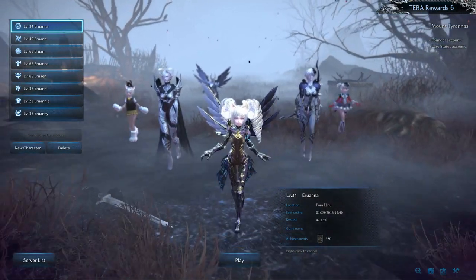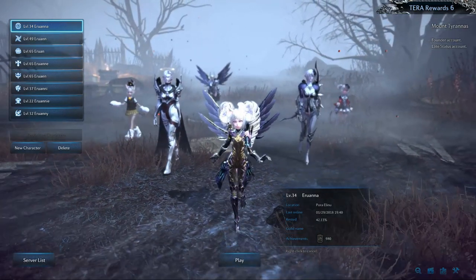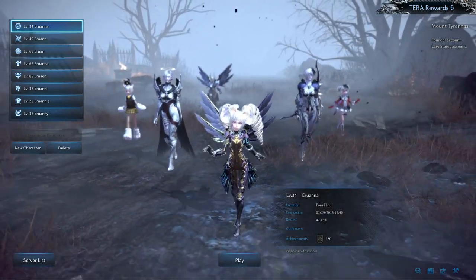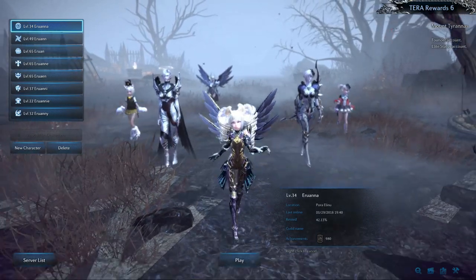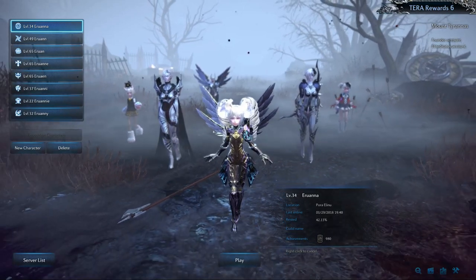The gunner was basically my favorite class up until the ninjas came out. And a gunner is self-explanatory. You use a massive gun and you just shoot everything. They're so much fun to play. They're beasts. They're super strong, easy to solo with.